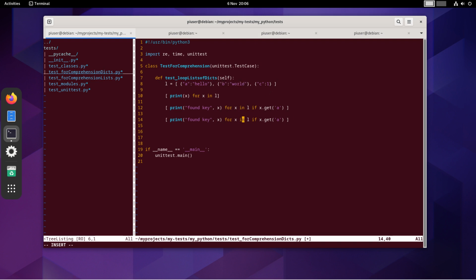Let's get rid of this bit first, just to make it a little bit easier to look at. The first thing we're going to do is say D instead of X. So D for dictionary.